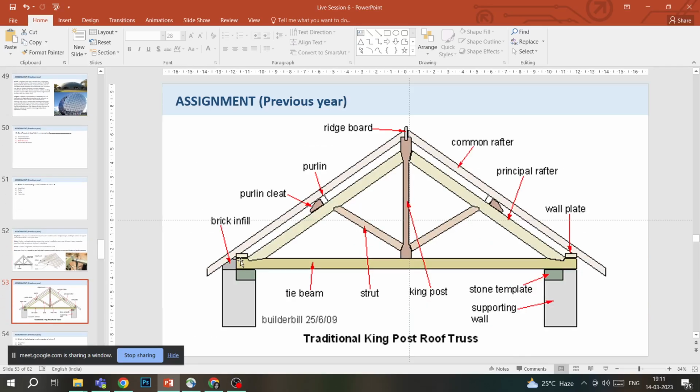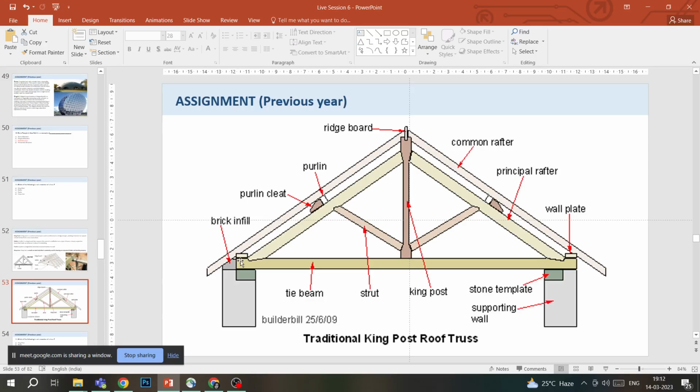So this is another detailed diagram of what a typical king post roof truss looks like and its different members, just to understand what it looks like. Below we have the tie beam, then the central strut is what we call a king post. Then the triangular parts that join the peak with the base are called rafters, and then the purlins go across which support the roof, and these are the most important parts.